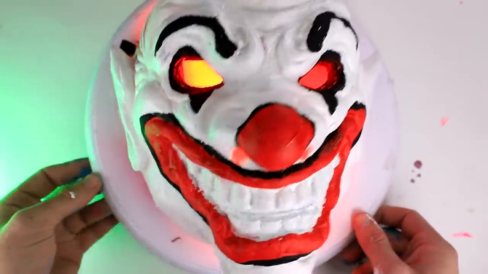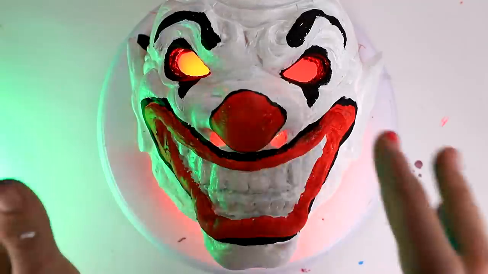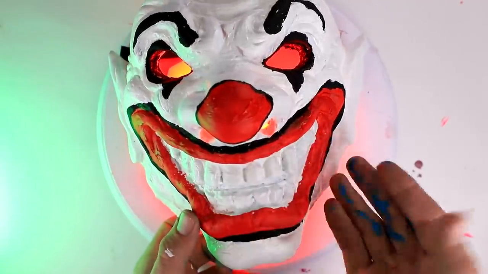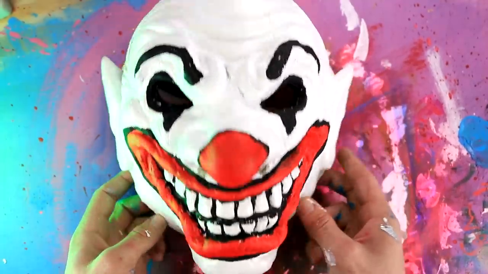Okay, so I touched it up, and in my opinion, I think it looks a lot better. I put this red light behind it for a dramatic effect. But one small oversight, I forgot to fill in the teeth. It's just one giant white mass, and teeth aren't like that, so I need to go and fill these back in. Okay, guys, and his face is now complete.